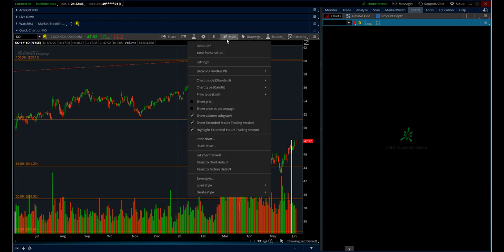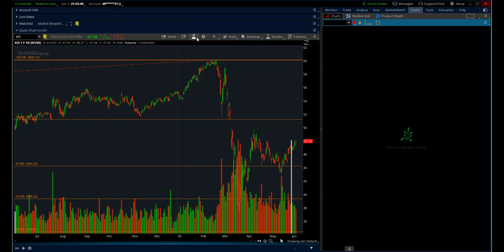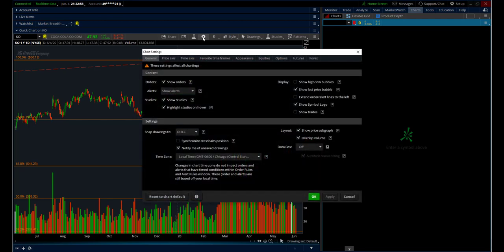Yours probably doesn't look like this. We want to go to settings. You can use the cog wheel or style. Let's go to the cog wheel. And for everything you want to see in that style, in the menu, you click these arrows right here. Now, the first thing that's getting my attention is the volume, right? I want to get rid of that volume.